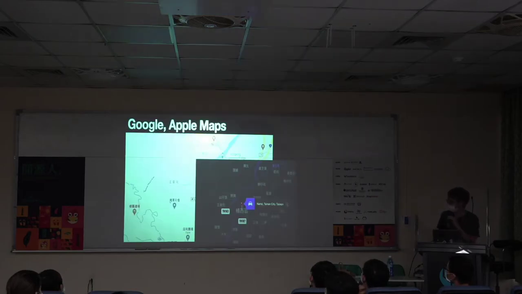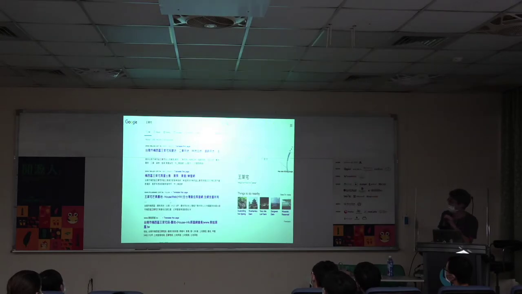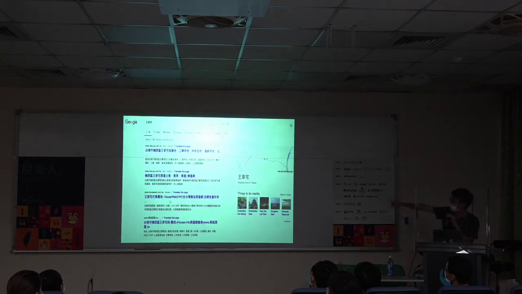And I went to Google, and I looked on the left, and it's different. It's the normal king character. Apple is the same thing. And if you even search for it on Google with the more common character, you will find real estate listings that have it under this Wang Lai Zai. So it thinks it's a real place.